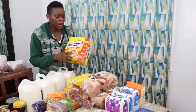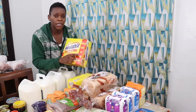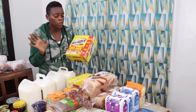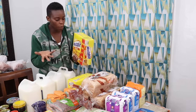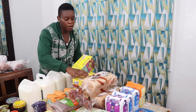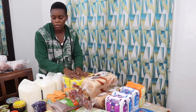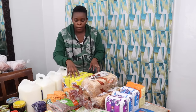I love these deals, and I don't like anyone passing me by. As you can see, it's a limited offer. So when I find there's an offer, and if my pocket allows at that time, I try to stock up, because these are things that last long. They won't go bad. So I bought 2 of these, not because we need them necessarily this month, but because it was an offer that I couldn't resist. And that's a great way to save money in your kitchen.